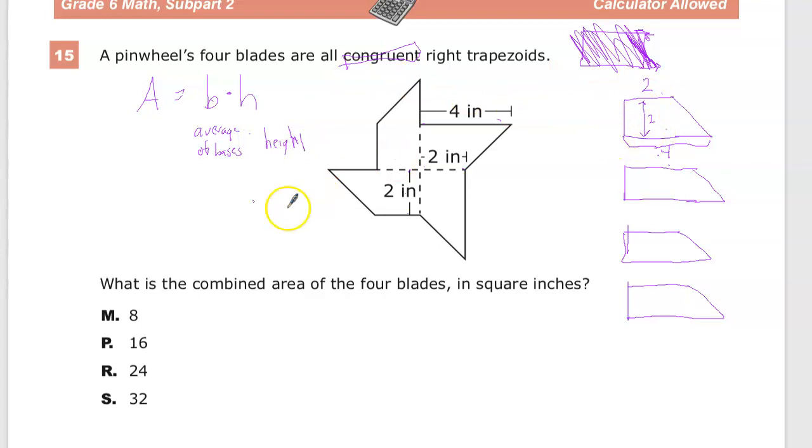So my height value is two. To average the bases, this one and this one, I just add them up, divide by two. So that's how you do averaging. If you make an 80 on a test and a 100, you add them together, get 180, divide by two, and get 90. Well, I have two base lengths, so I'm just going to average them. Four plus two, divide by two, and then I'm going to multiply by the height.